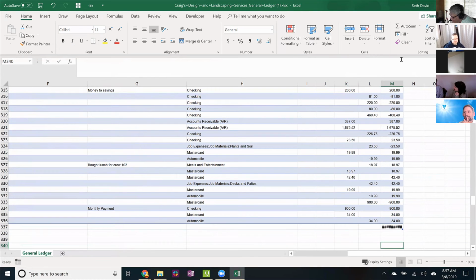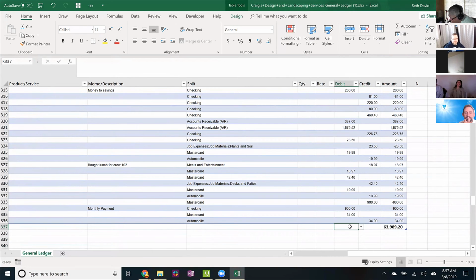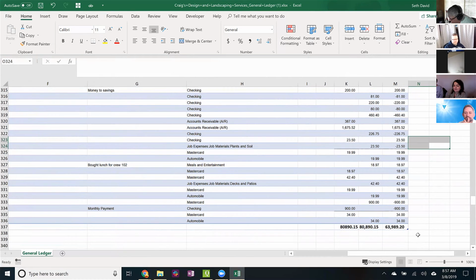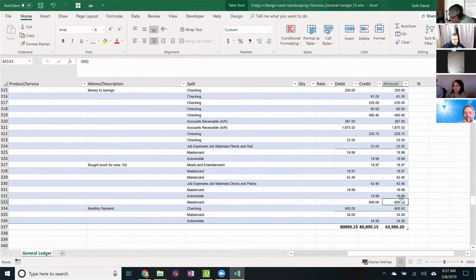See, we don't zero out here. No, but we should zero out on the debits and credits. Well, let's find out, right? Sum. They should equal. They do. All right. Yeah, so the amount column isn't really pure, but clearly our debits and credits match, right? Perfect. All right, anyway, let's go home.